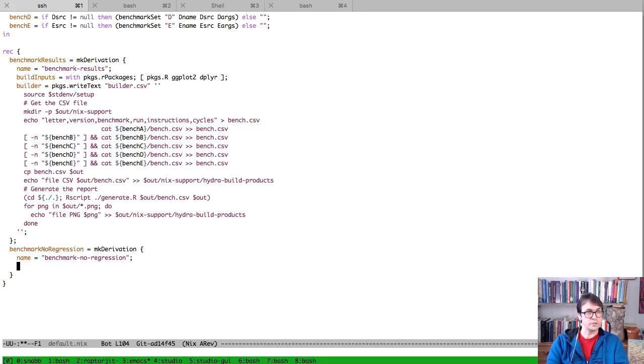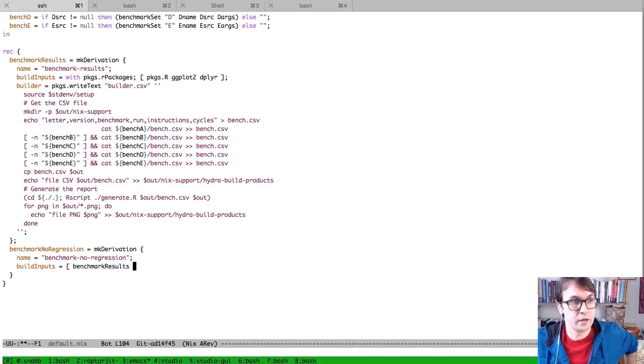Benchmark, no regression, build inputs. We're going to use the benchmark results because we need the CSV from that. So the build inputs will be the benchmark results, and we also need R, right? And we might need a special package for that KS test. We'll need to test that.